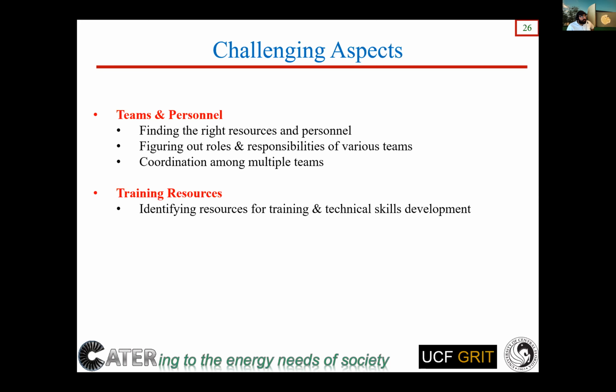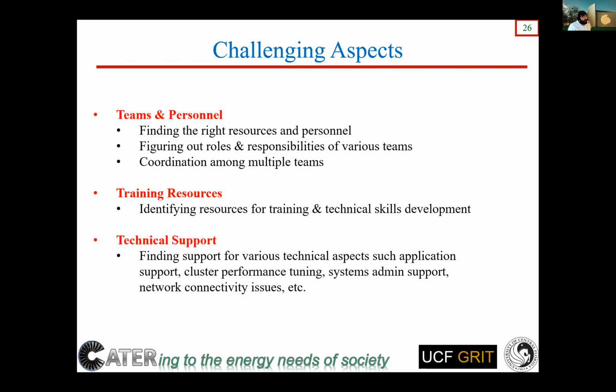The other thing is the training challenge. You need to identify what kind of skills you might want. In our case, you might want to have some training on the cloud resources. You might want to familiarize yourself a bit more with Linux, and in this case, we also had to learn how to use the CycleCloud Azure solution for HPC, to configure containers.